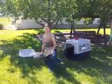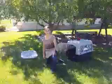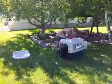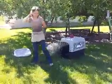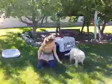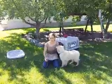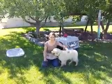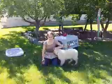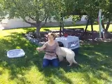So what I'm going to show you, there's basically 5 components to the training program. First, there's socialization, where he gets intensive, positive interactions with a variety of people, places, animals, environments, and that begins right when he's really little, and just continues throughout. Like, for example, today we took him to a park and took him all around on the playground equipment, took him up and down the stairs, across the bridges with all the kids, down the slides. Anyway, and that just really plays into getting him being a really well-rounded dog without a lot of the fears and anxieties that they can have if you don't socialize them really well. So that's the socialization.